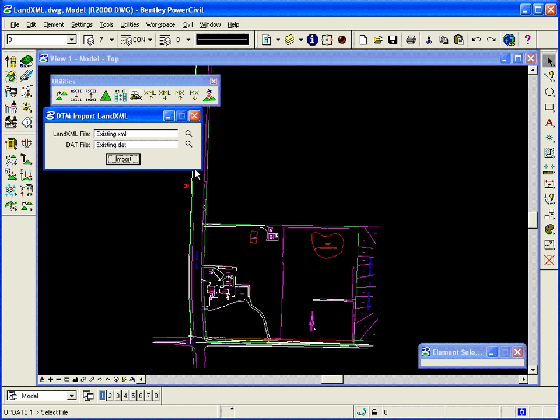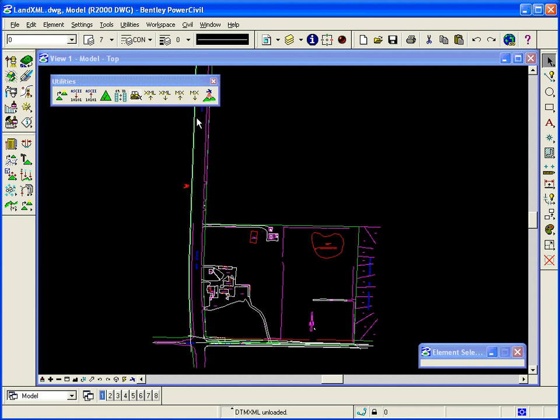So we're basically bringing the information that we need out of the XML file into a Power Civil .dat file. And again, the .dat file is where we contain our break line information, our spot shot information, and so forth. I click the Import button, and it will import that file and make a .dat file out of it.